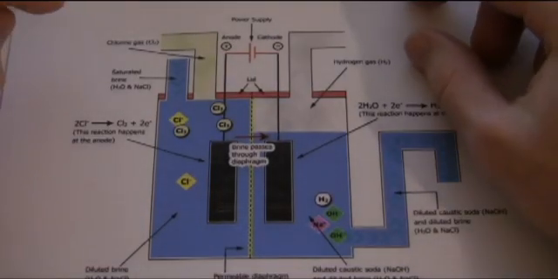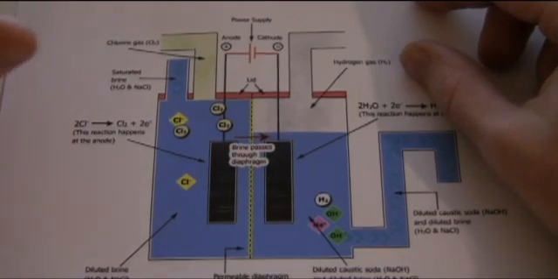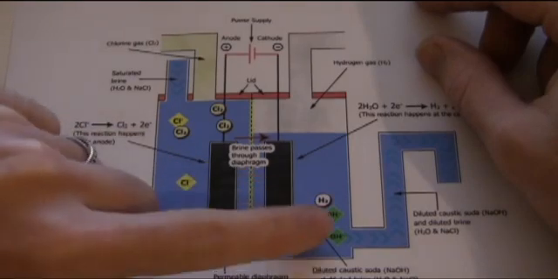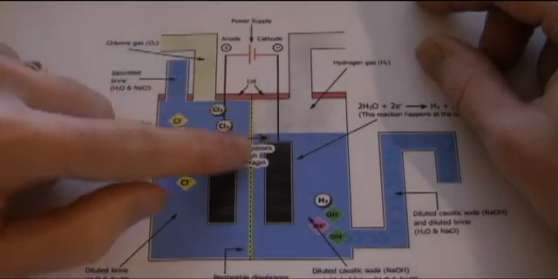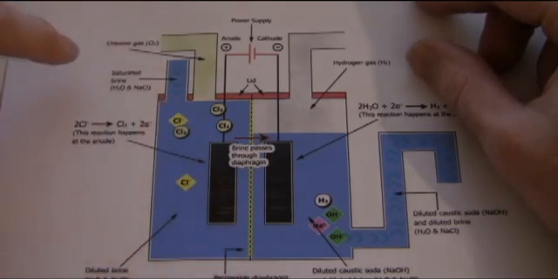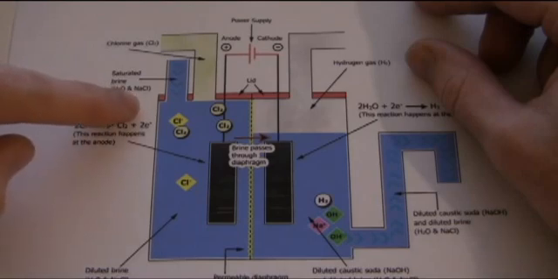Okay, so you've just seen Nigel and the mercury process, and now we're moving on to the diaphragm process. Now this is a little different, so I've just got this diagram to help us break it all down. So we've got the anode and the cathode, which is usually separated by a diaphragm of asbestos, hence the name. So you've got the saturated brine that enters here in the form of H2O and NaCl.